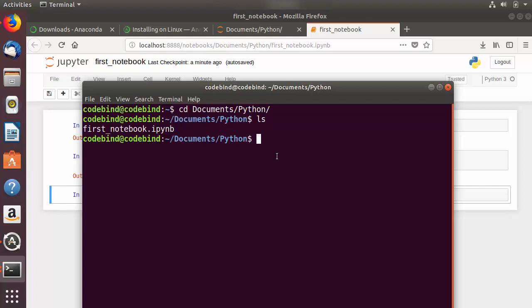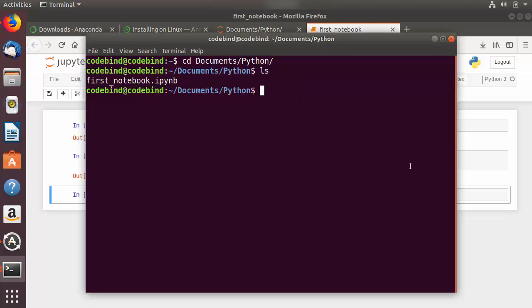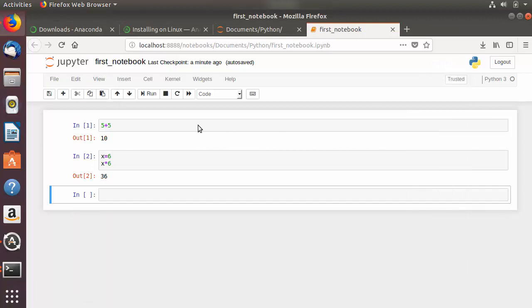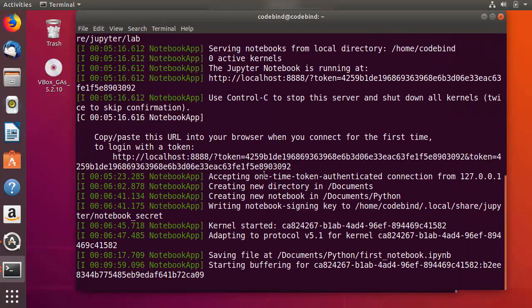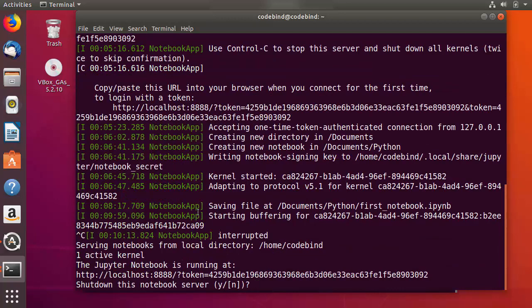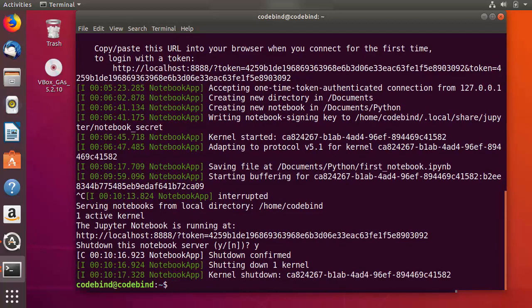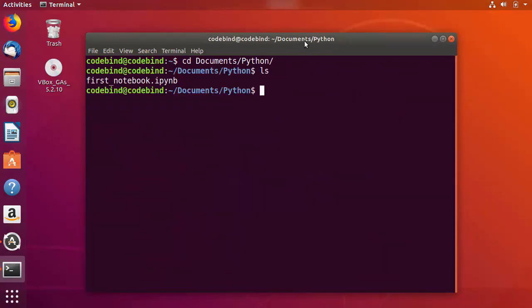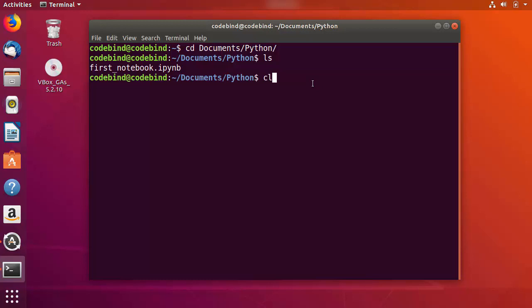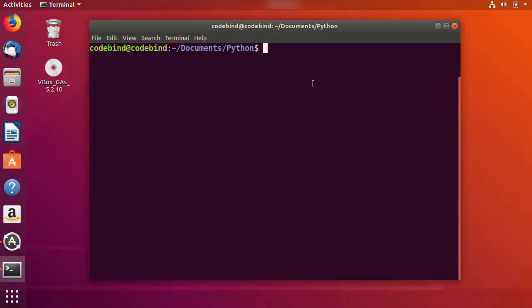So this is how you can run the Jupyter Notebook using the terminal. You can also launch Jupyter Notebook using Anaconda Navigator. Now let me close this browser, and let me also close this Jupyter Notebook server. In order to close the server, you just need to press Ctrl C here, then press Y, and then press enter, and you will come out of the server. I'm going to close this terminal, and on the next terminal, this time I want to start the Spyder IDE using this terminal.